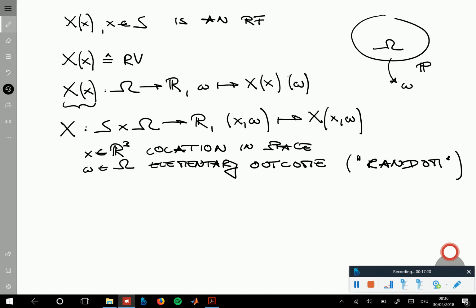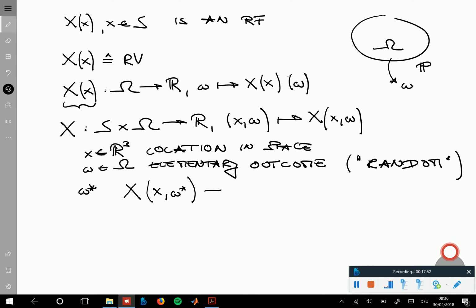Now, what the whole thing means, especially if you look at it like I've written it down here, is that you select an omega at random. So let's say we select this omega star, and then we have random variables at each location in space that give us real numbers.